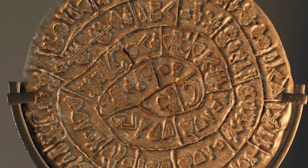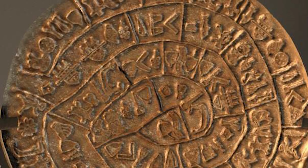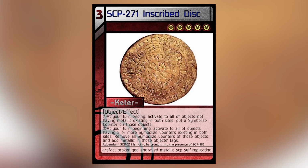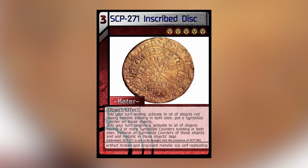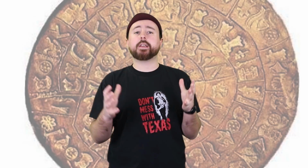As the record states, SCP-271 is a small disc made from an unknown material that is metallic in nature. Engraved on it are a number of symbols that represent an unknown alphabet, although there is currently no known way to actually confirm this. What makes this anomalous object so dangerous is that the symbols engraved on it are infectious to their environment over time, gradually appearing as if invisibly carved into nearby objects. They are capable of escaping through any hole, however small, infecting objects and organisms through an unknown process.